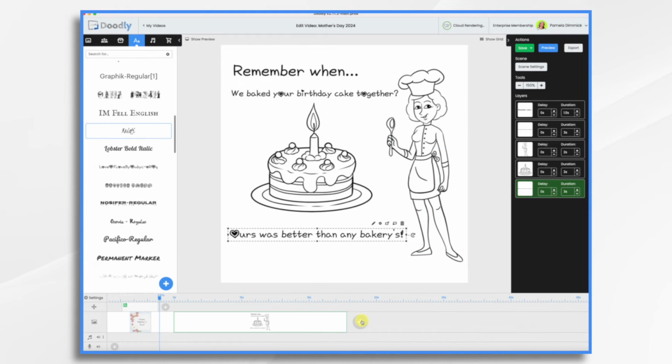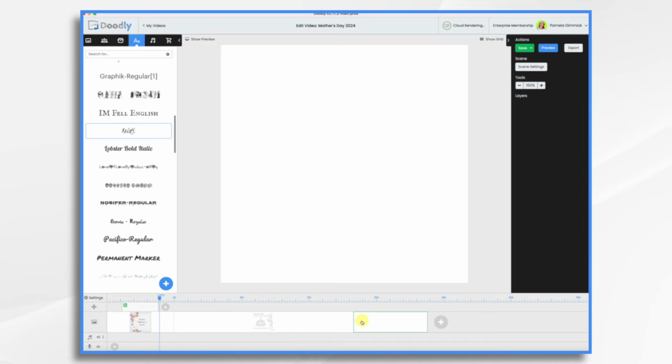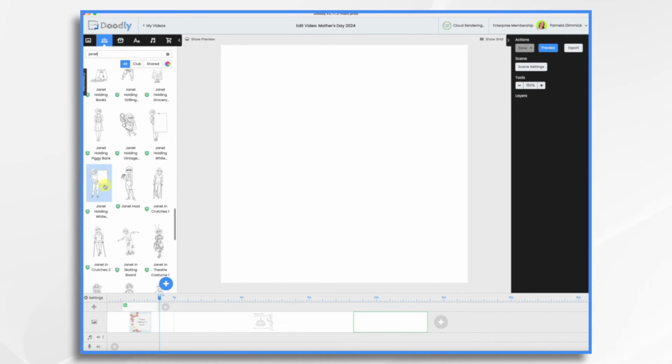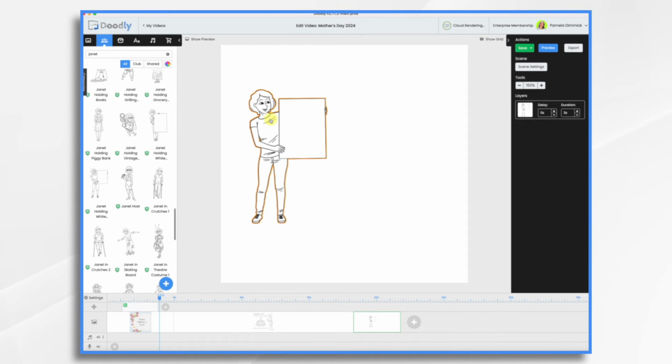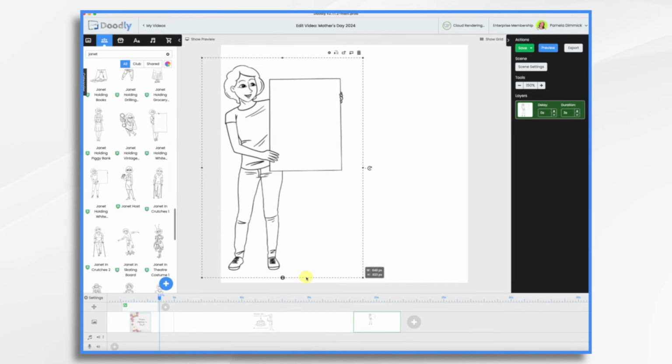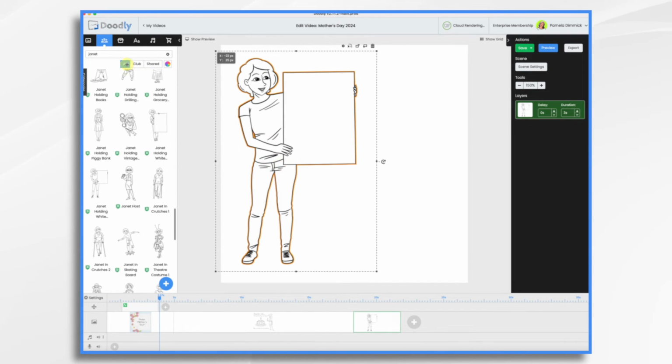And we'll do one more little memory. So let's have some sort of like a sporting event with the mom cheering. That was Janet, I believe. Okay, I like her holding the sign because she's the fan. She's the one cheering on the child. So that's looking very mom-like. And then let's have a kid.